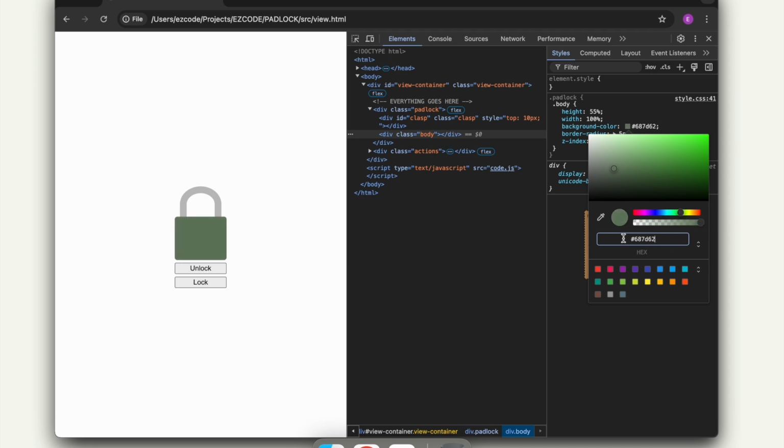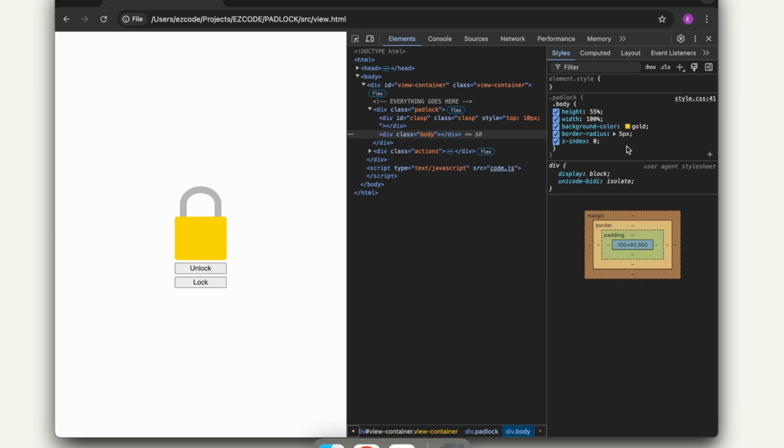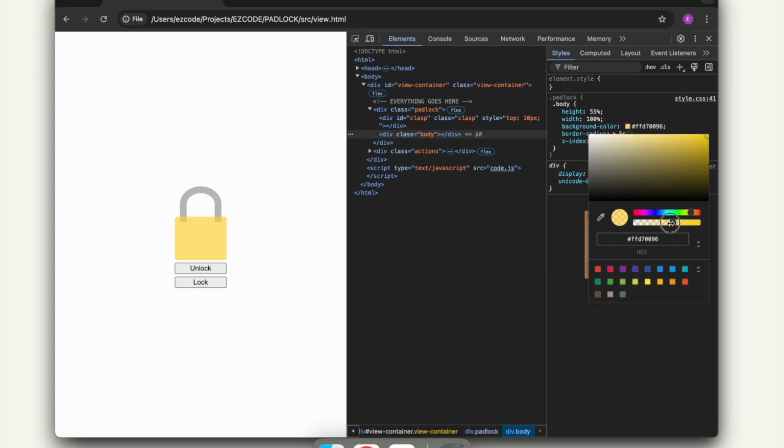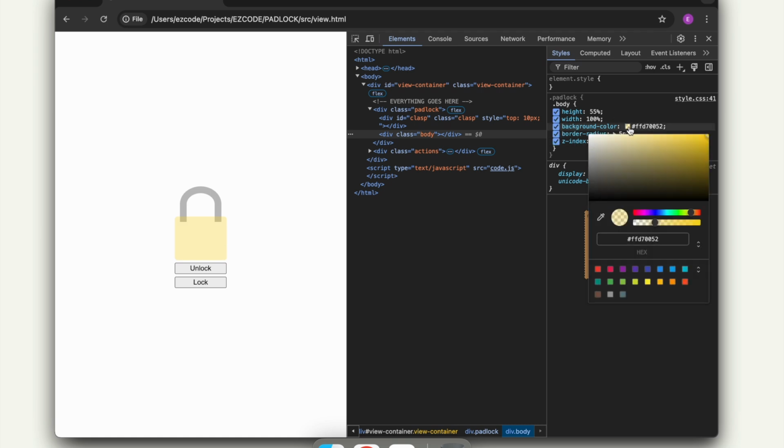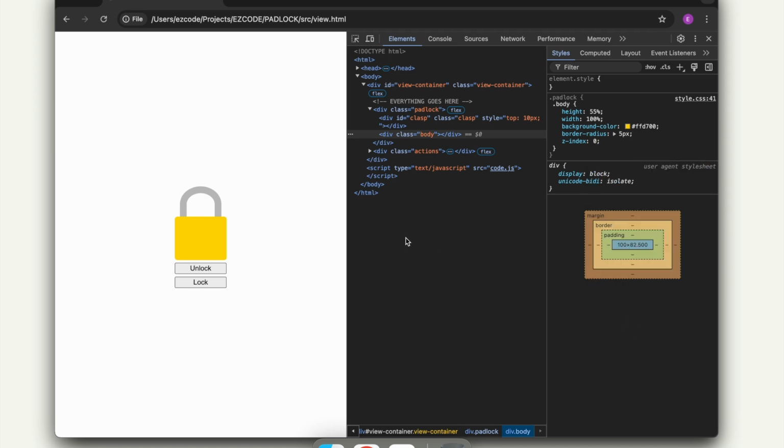So we'll go back to here just to show you an idea there. And if I wanted a different type of color, I could use this eyedropper. I could go over here and say, hey, I want that color right there to start with, and then mess around. So there's a lot you can do with colors. I just wanted to show you what that did, and I did want to leave that opaque. And we can see there's our lock, unlock once again. It's just hiding behind it. So now we've gone as far as we need to go. To reset this thing, we'll just go back there.